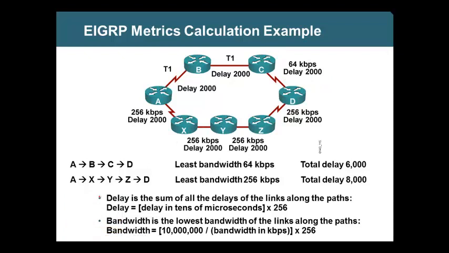So for EIGRP, don't say only in that place I got 64, I have upgraded in all other places. It's useless. Even if you upgrade the bandwidth between all the other routers, that 64 kbps link also needs to be upgraded. Only then will you get complete speed between A and D via B and C. Because this is how it works. It takes the slowest link bandwidth. You saw me showing when it was sending the update, it was sending the bandwidth information and the delay information.